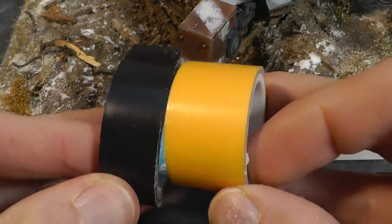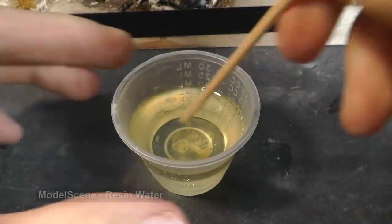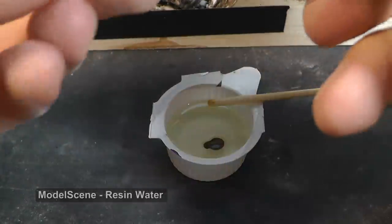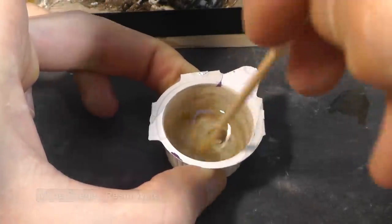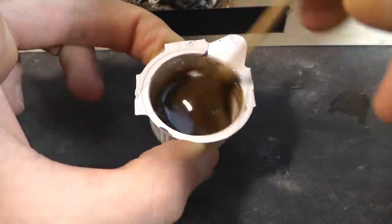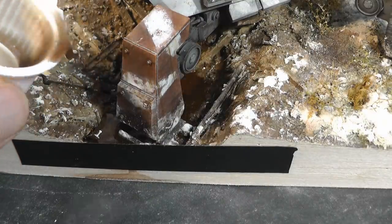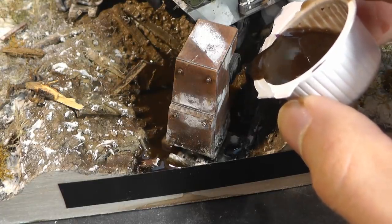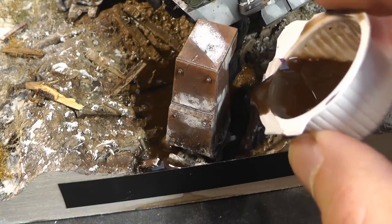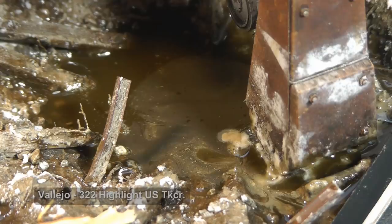Now I'm applying resin water. You can prevent leaks with a masking tape, but do not use a paper one. It usually soaks up resin and then doesn't hold on the surface. So better is elastic or electrical tape. You can make the puddle dirtier with a light brown acrylic paint. It nicely spills in all directions.